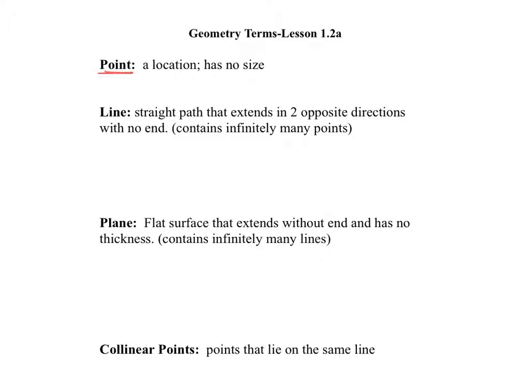So the way you write it, what I would recommend is if you're going to write into your notes, maybe in Notability or something, however you want to do this, I would just write right on this PDF. If you want to write on a separate piece of lined paper, you go right ahead. But a point, we would do something like this. So you have a little point, and then you put a letter right behind it, and it just depends what that letter is representing. So for instance, if I did this, we would call that point A. Okay.